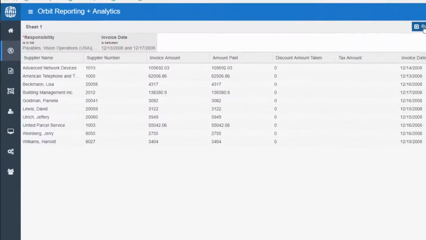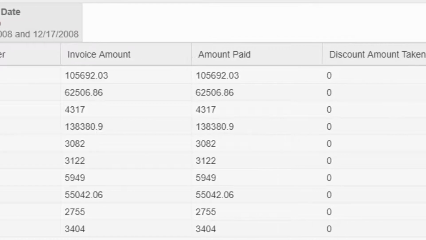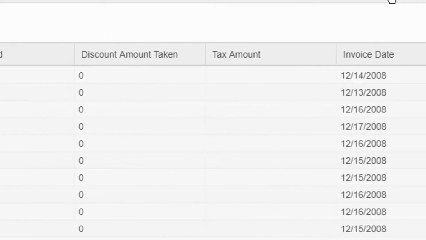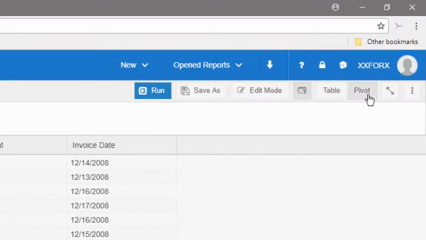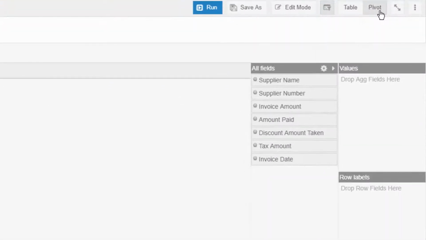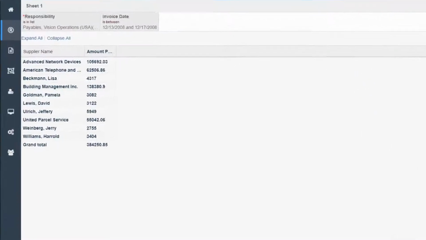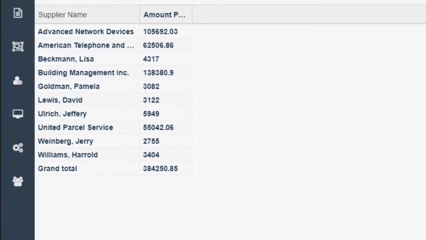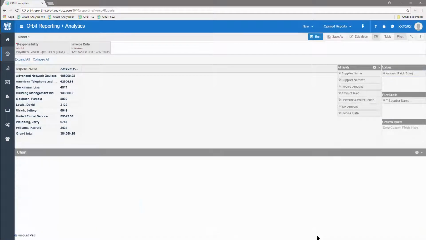Now, while this process allows us to convert and consume our familiar reports as is, Orbit also allows us to easily unlock new capabilities and have some more fun with them. Enabling Pivot allows me to construct an on-the-fly analysis based on this operational report. Say my manager asks me to provide a list of suppliers and the total amount paid to each one. Well, with Orbit that's easy. Simply dragging and dropping the relevant fields produces my analysis right away from this operational report. It even lets me visualize that information right here if I so choose.